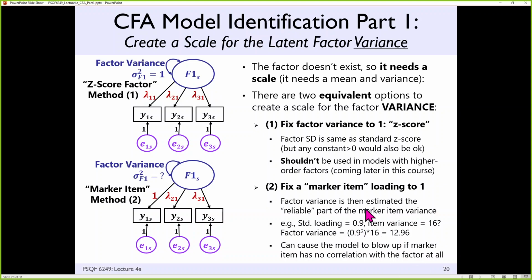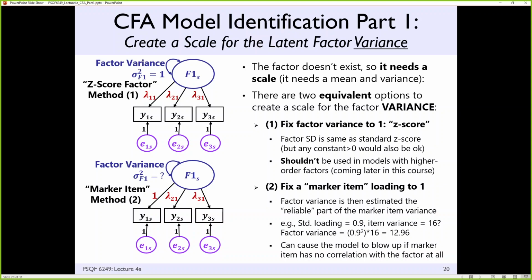Question, how often do items have no correlation with the factor? Depends on how crappy your scale is. I can't answer that. I would say the newer the measure or the more difficult or ambiguous the construct, the more that is likely. Or the longer your item and the harder it is to understand, potentially. There's many ways to get a bad item. But you won't know unless you stare at the correlation matrix in the first place, right? If you have an item that's not correlated with anything else, that's not good. That means it's going to have a very low loading, maybe 0.